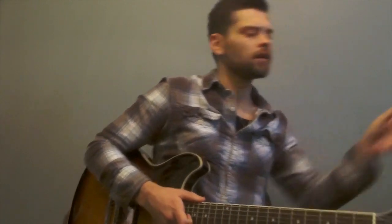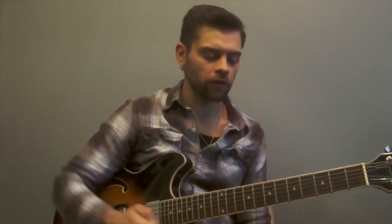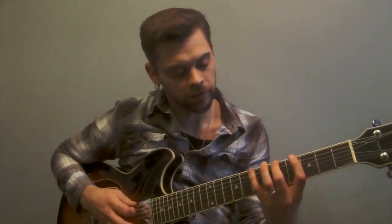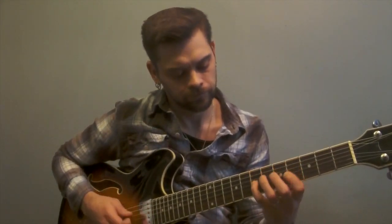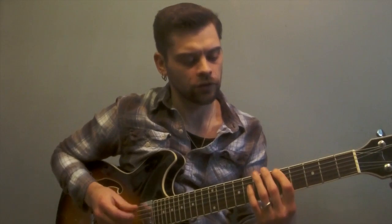Now another thing that I can think about is the pentatonic scale. So in this case, because I'm thinking about the overall tonal center of G, what I can use is my G pentatonic scale over this. That's one of the pentatonics that I can use.